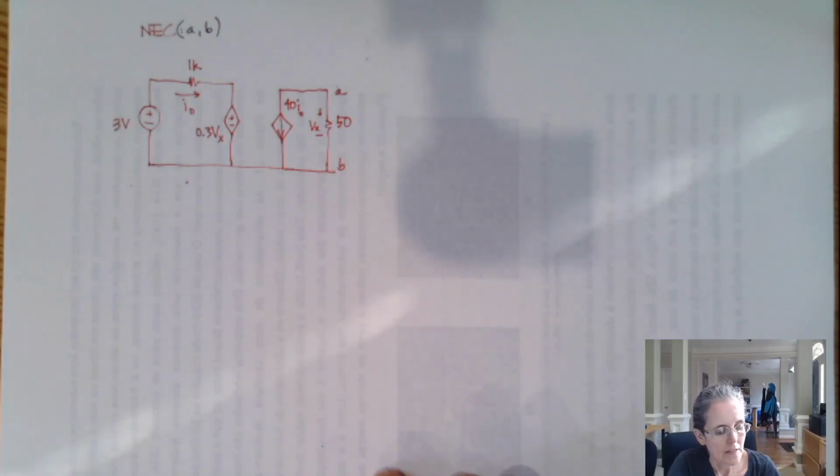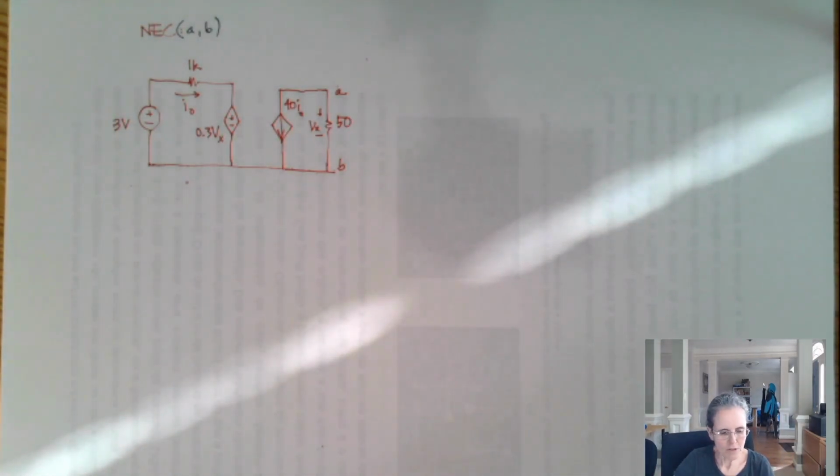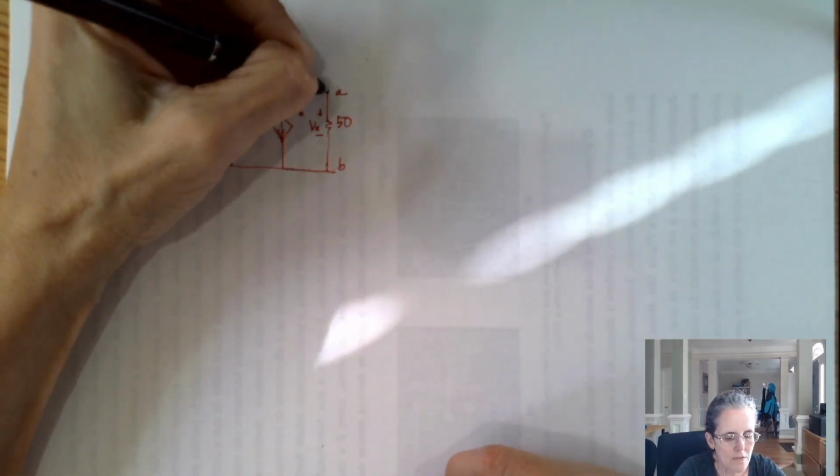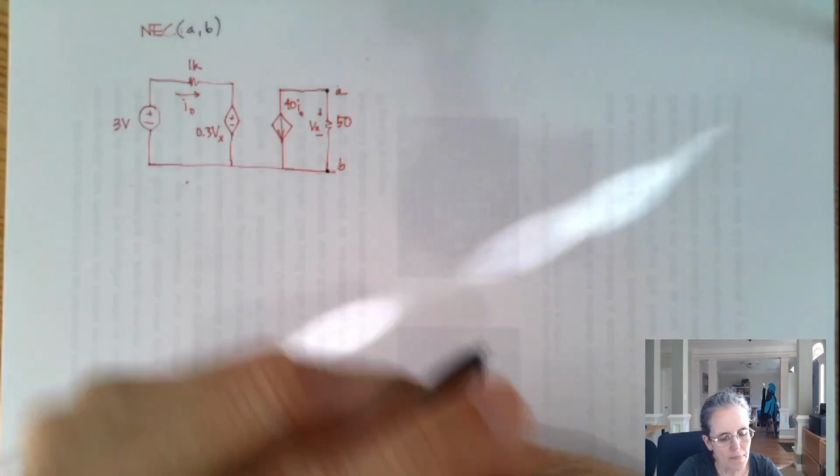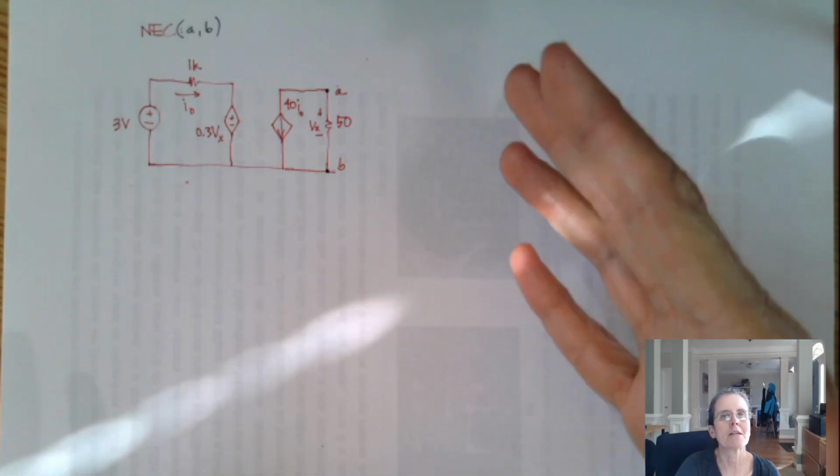Notice if I had put a load here, or if the question had a capacitor or an inductor between A and B, and it said the capacitor or the inductor is the load, all that I would do is take out the load and call one side A and the other side B, and we would come back to this circuit.